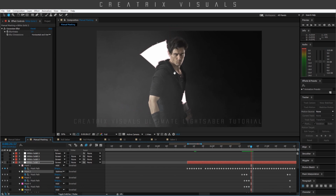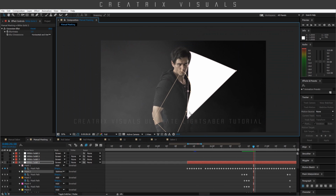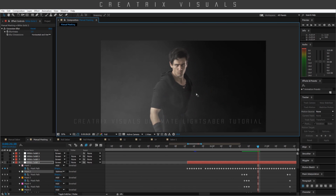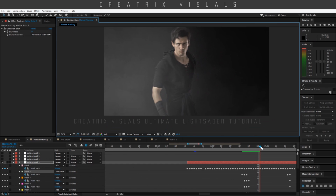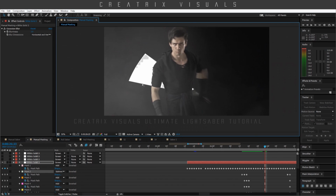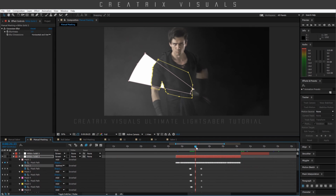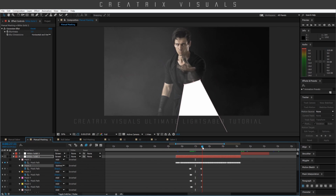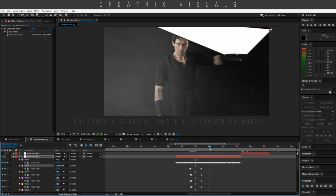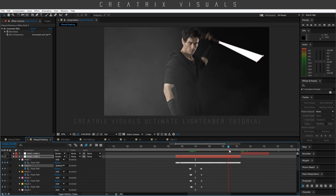So as we go on, you can see now I have 2 masks, one for the tip, one for the hilt base, and I just go through and try to do my best to make the saber look accurate in terms of its moves. If I actually close the mask, you can see how it looks. And again, it's just the white solid, and we're just trying to animate it through time to make it look realistic. It really takes a long time, but that's what it takes to create a perfect saber. And it goes through, and it is the same thing again as you can see.